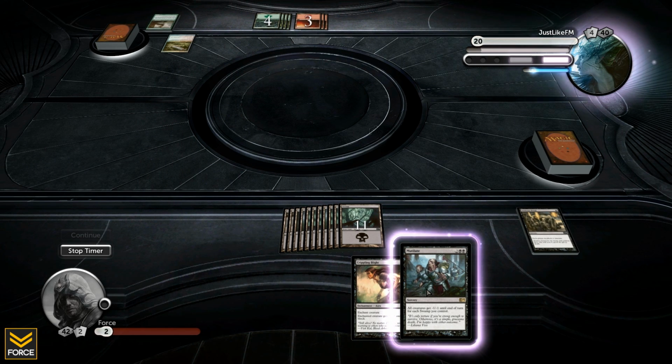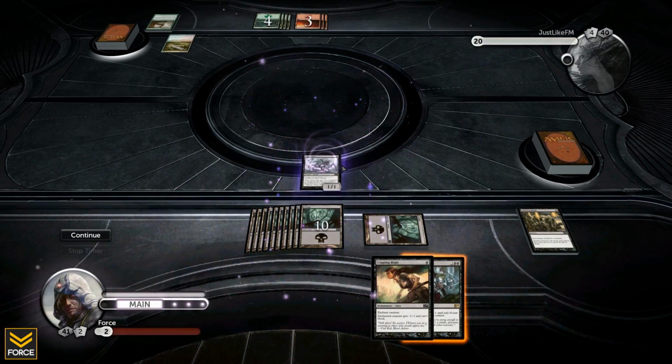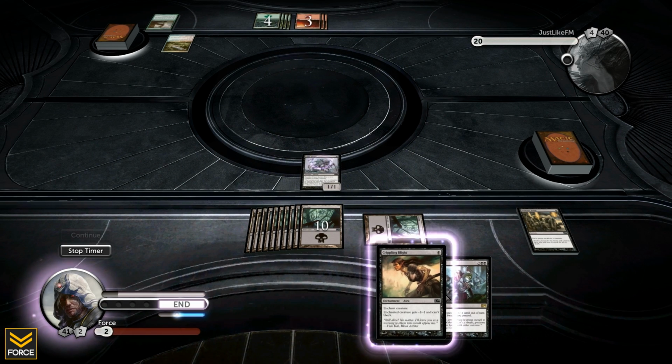Alright, he's probably gonna play something for 7. No, he's got nothing still. This is weird. I don't understand why he's got nothing to play. I'm gonna play this guy. So 1/1, I can sack it to put a -1/-1 counter on target creature. Right now, not the greatest. Early game, pretty good.